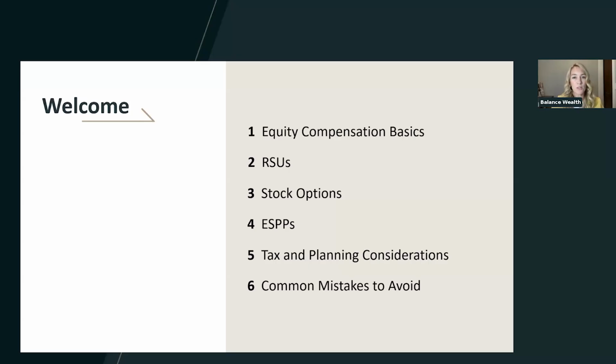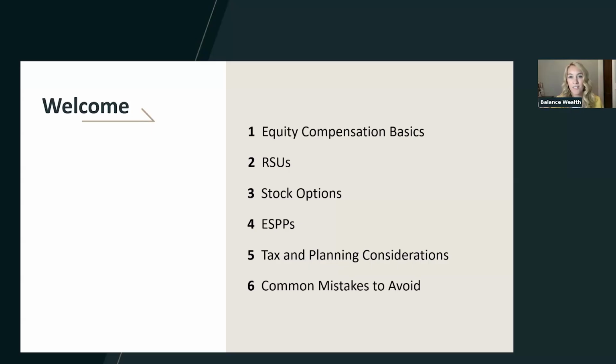And then we'll really dive deep into the different types of equity compensation. I apologize right now, you'll probably hear a ton of acronyms from us, but most of them will fall into these categories. I'll hit on RSUs, restricted stock units, and Shaun will go through an overview in the next couple of slides. But RSUs is probably what we most commonly see when we deal with equity compensation with clients. Shaun will then take it into stock options. And this is where it gets a little bit complicated. So Shaun will do a really great job clarifying a few things. This includes NQSOs, non-qualified stock options, and ISOs, incentive stock options. And then we'll round it out with ESPPs, employee stock purchase plans.